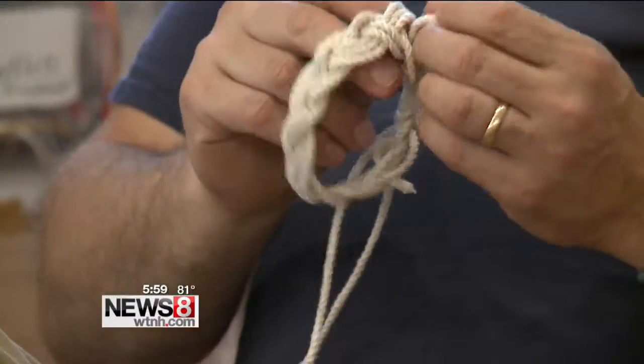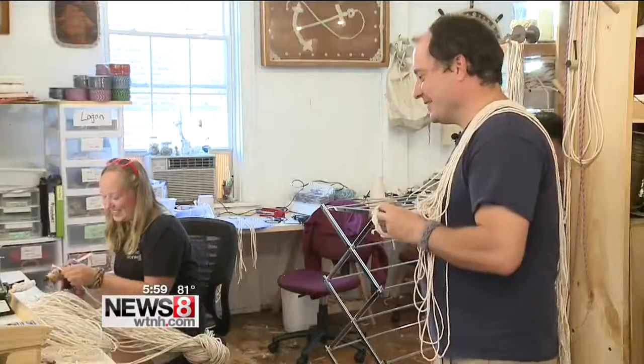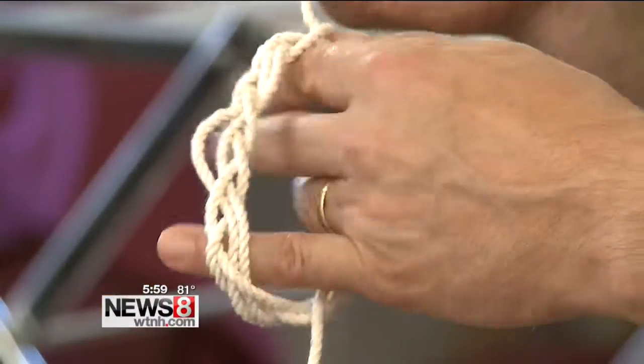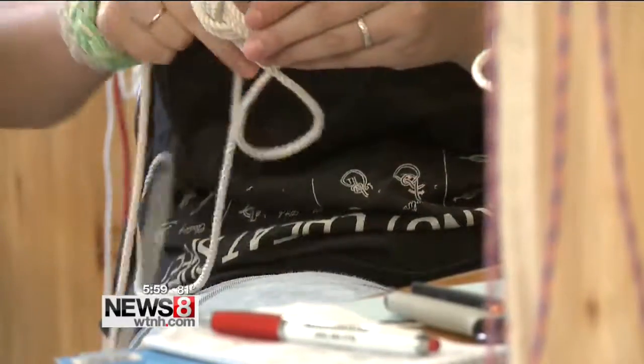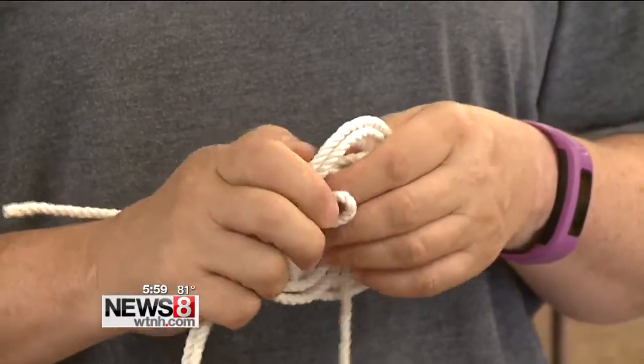The knot I'm tying right now is called a Turk's head knot. You can find it on Grecian urns back in 3000 BC. Not a whole lot of innovation here, and that's actually what makes it unique — as everybody else has progressed into plastic and 3D printing and digital and automatic, we've still got cotton cord twisted just like it would have been. Somebody from the Civil War could look at what's in my hand and recognize it.